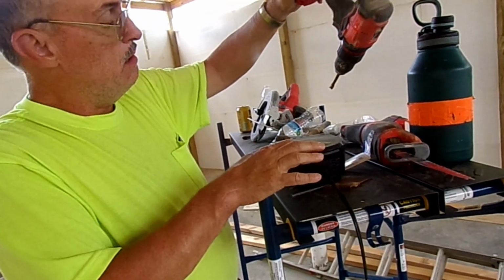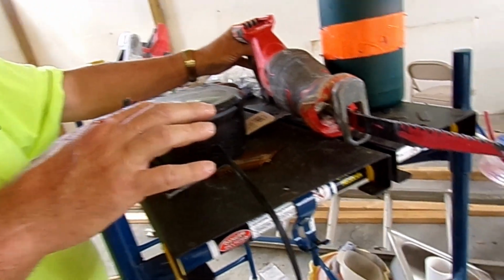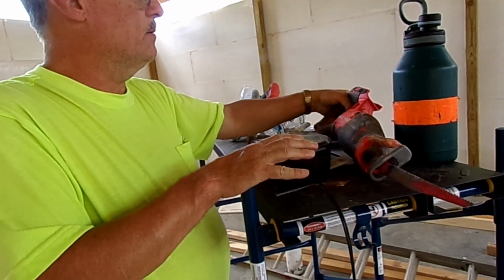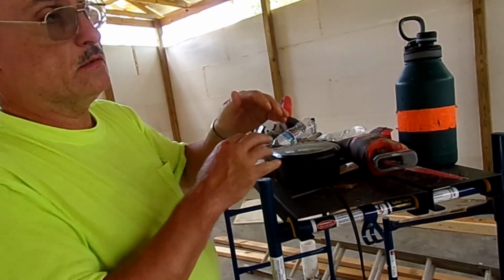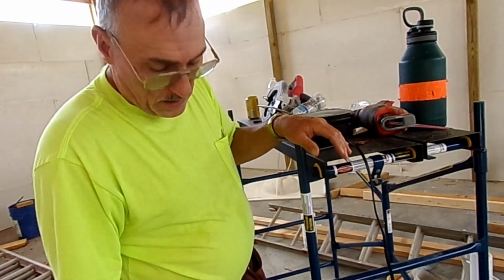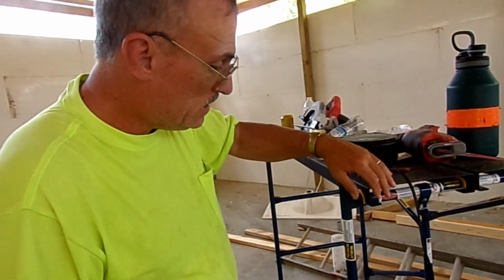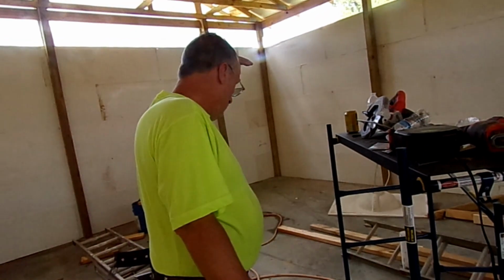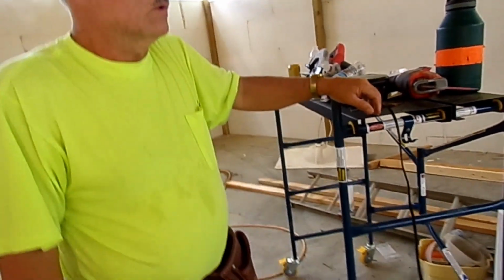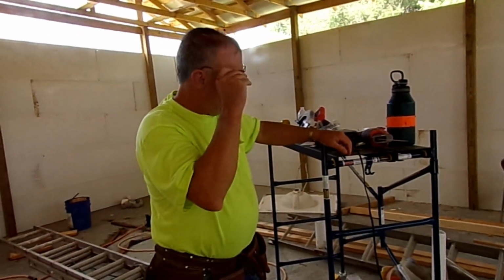We have a drill, a battery drill, and a reciprocating saw. Around here, people call them a Sawzall or Garneau's, but they're all the same type of saw. We don't use this very often, but if it's in a tight spot in a corner or something, that's what we use to cut with. Basically, that's it for the equipment that we use. Of course, we have the basic step ladders and 6-foot ladders.